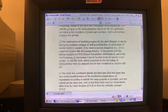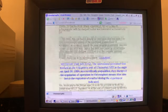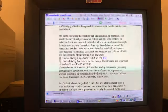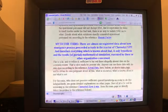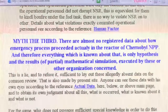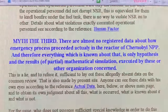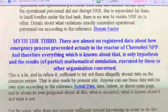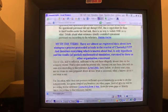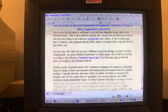Okay, guys, make sure you go check out this site and make sure you check it out on dial-up. Hey, nuclear safety regulations. That would be really interesting. Not. There are almost no registered data about how the emergency process actually proceeded in the reactor of Chernobyl. So basically, we don't know what happened, and we never will. Till we die. And then it won't matter.